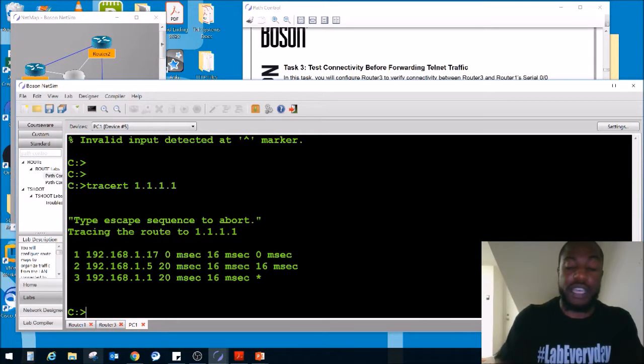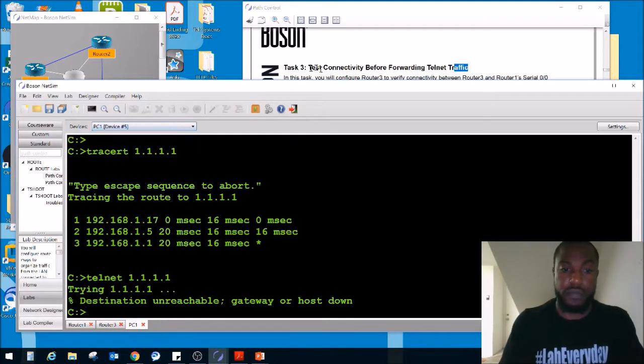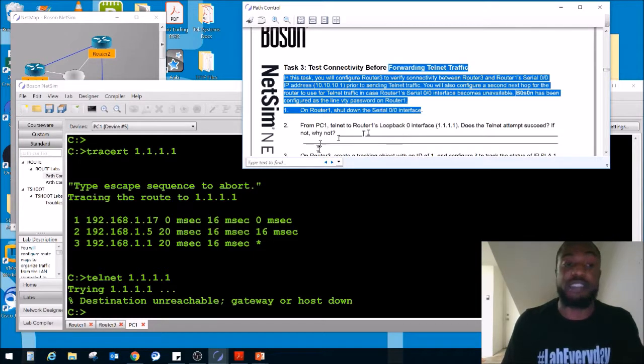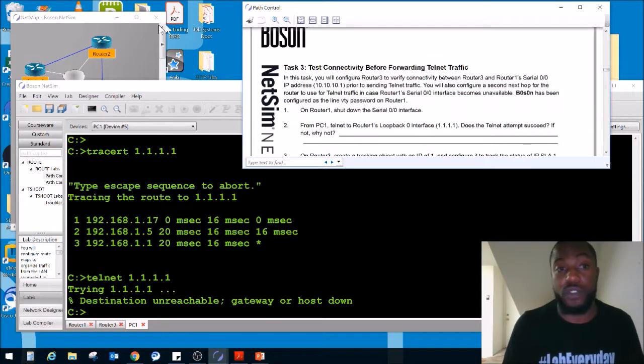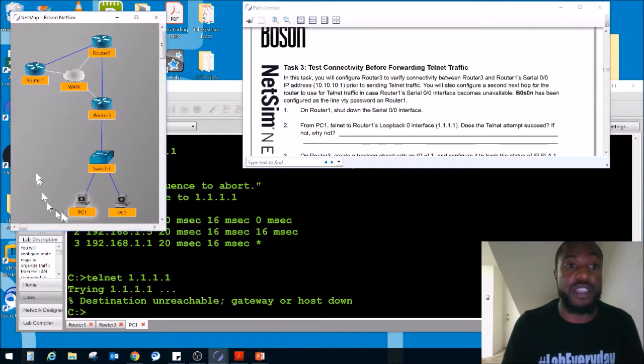We're going to telnet. He said destination unreachable. Why is it unreachable? Well, because we take serial 0/0 and it's shut down right now. So he's not using this interface to get there. He's using that one. We have an access control list to go that way, and a route map, really.